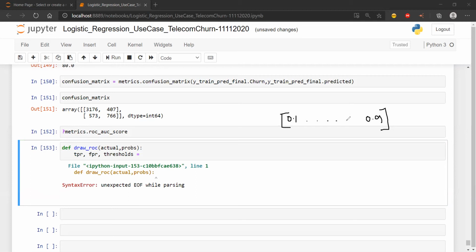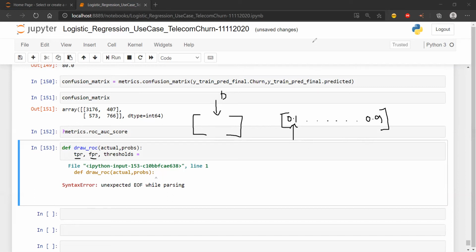So I can have a list of 9 values, and for each value I will need to calculate the TPR and the FPR for the entire data. I know the formula to do this, so using my training data I should be able to figure these out. That is not an issue. But what if I tell you that there is already a function? If there is already a function, let's reuse it, right?